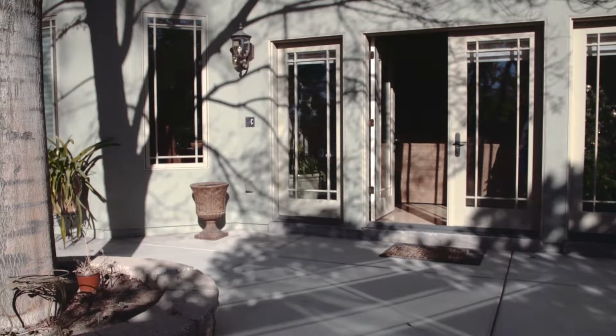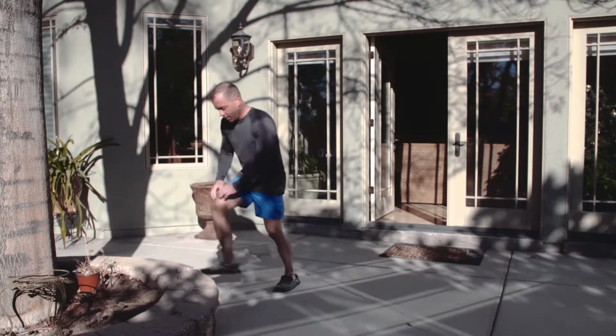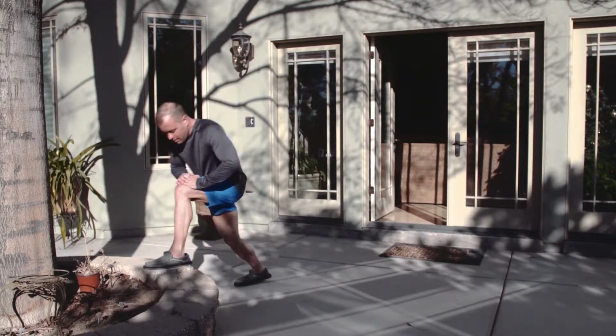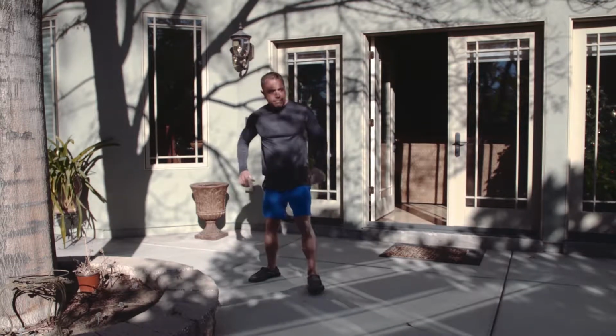It's always important before you start any workout to get a good stretch. Here I'm demonstrating leg stretches and side bends. Now we're on to the workouts.